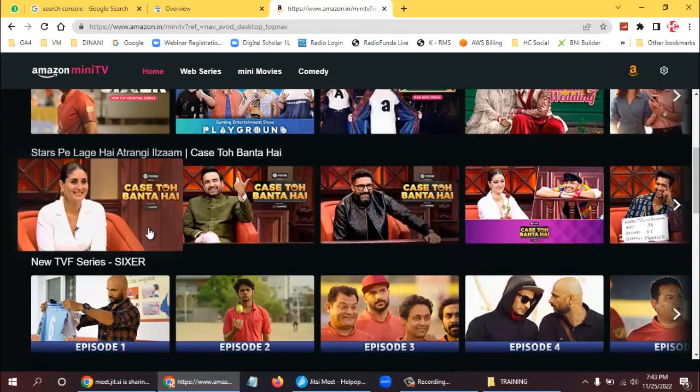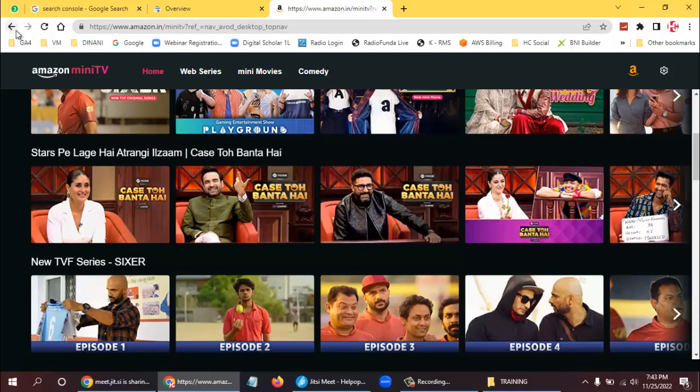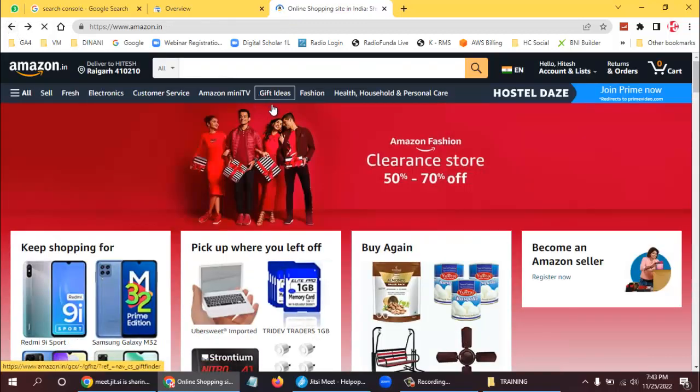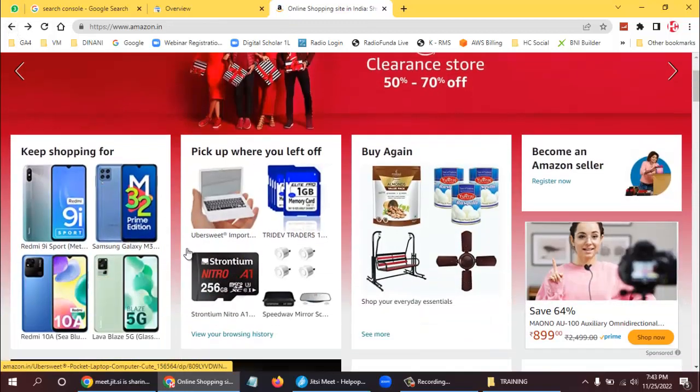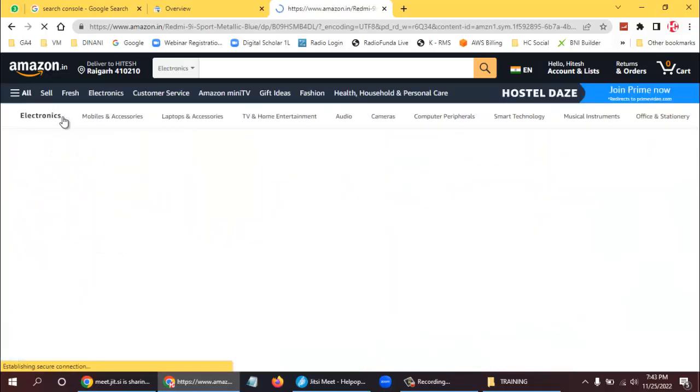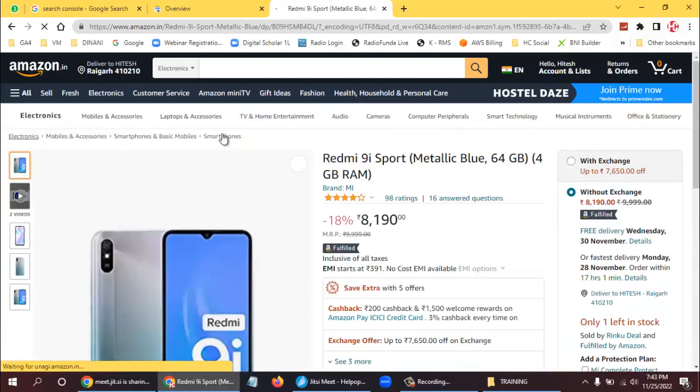Okay, this is something else, we'll not go over here. We'll select some products. Okay, fine, I select some product over here. So you can see this breadcrumb. This is something which is called a breadcrumb. In layman's language, it is also called a roadmap on the website. So we'll get to know where exactly on the website we are.